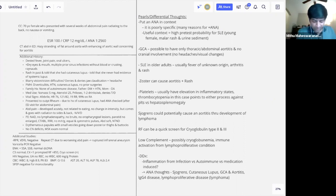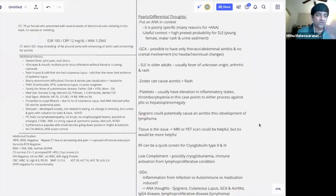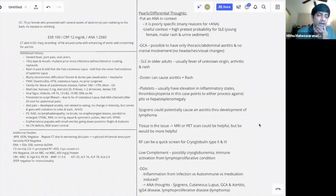Yeah, I think those were all really good thoughts, Dr. Gaffo. And with Sjogren's, there are 2 points. We talked about this earlier, but thinking of the low C4 and a really high titer rheumatoid factor is like a poor man's screen for cryoglobulinemia. So if you see that pattern, it should prompt you to at least think about it. You can have hypocomplementemia from other causes with immune activation and lupus. It's not always associated with the cryos, but if you see the high RF and low C4, it's something to think about. And similarly, when you see low complements and cryos being positive, those are risk factors for associated malignancy with Sjogren's. I think that was another good teaching pearl. Her IgG subclasses, we did check, those were normal.